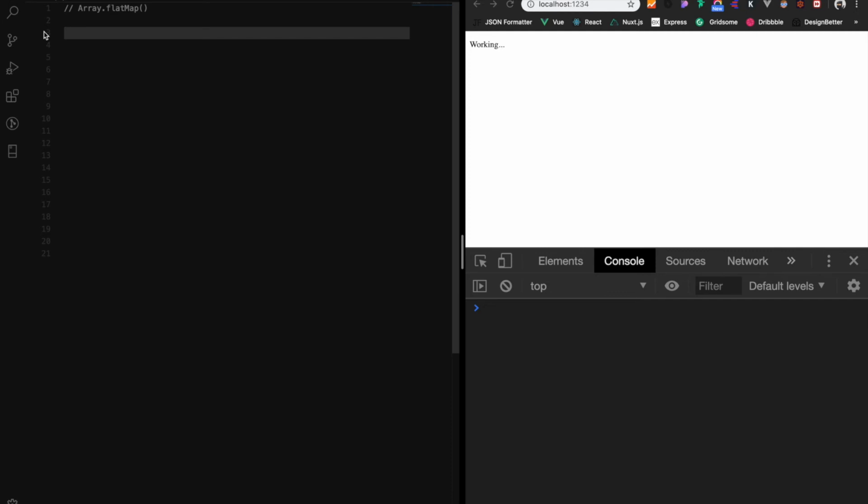Before taking a look inside .flatMap, we will just write our code using .flat and .map. So before that, I will create a constant named countries, where we will have an array of strings naming our countries.